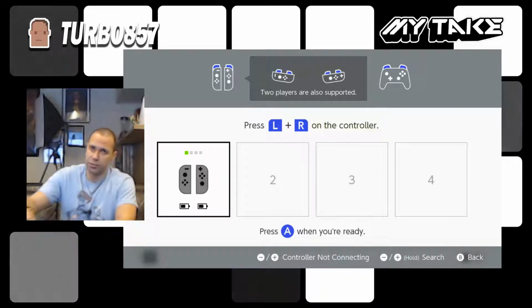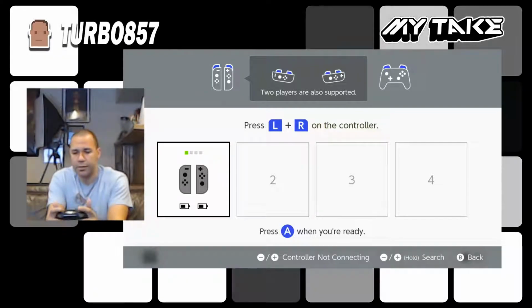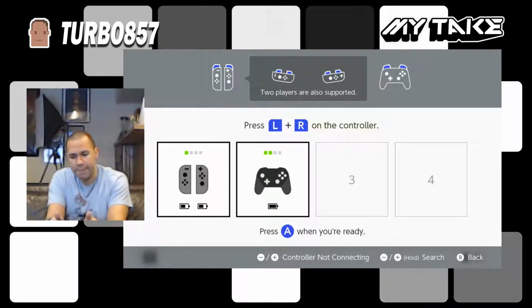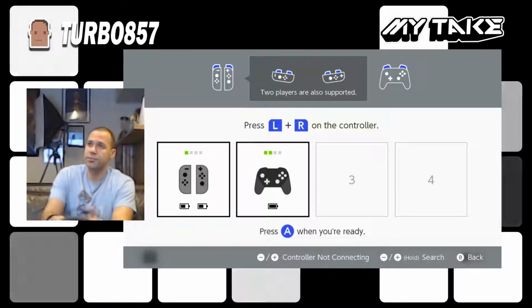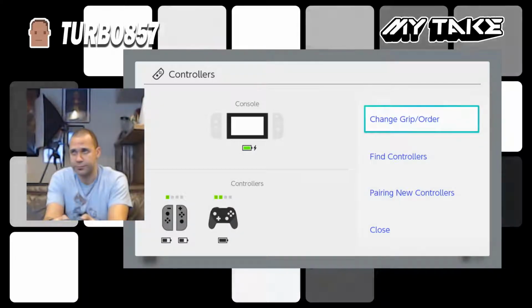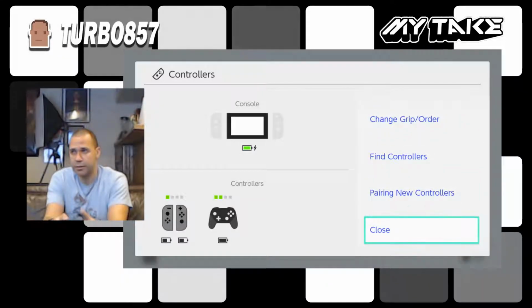Get your second controller out. That's going to be player 2. Hold down L and R. That was faster than the Joy-Cons. Look at that. All right, now I got both my controllers ready to go. All right, let's get out of this screen.